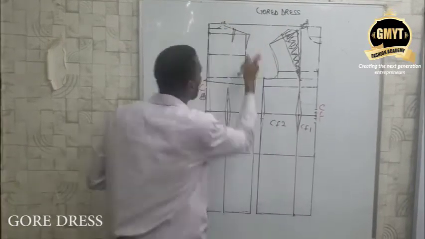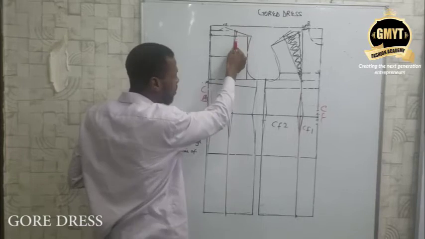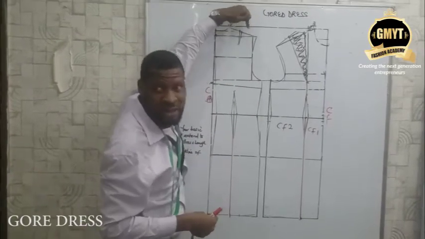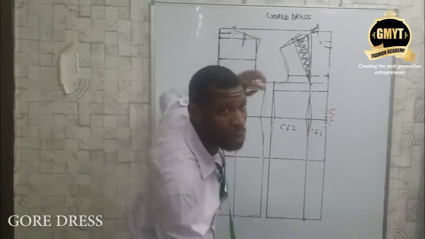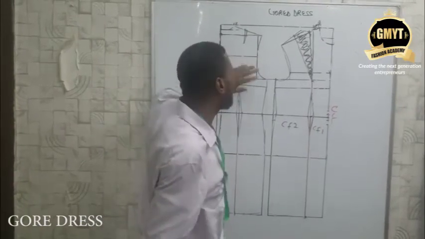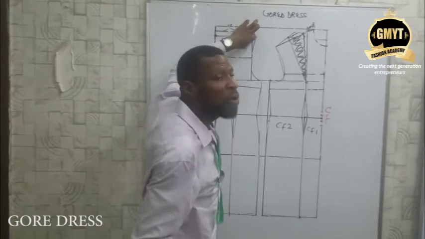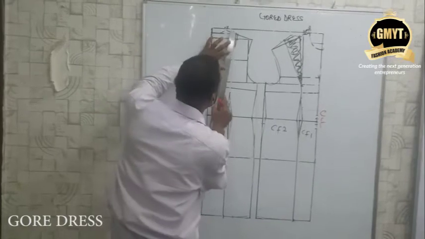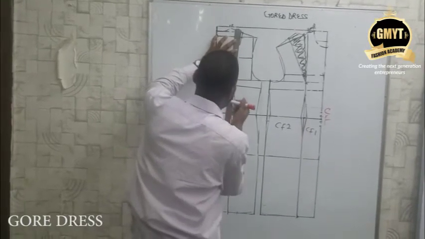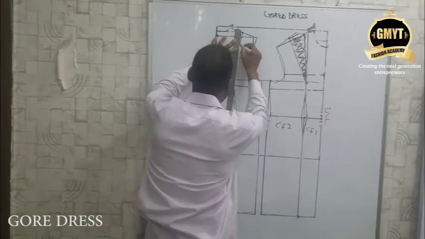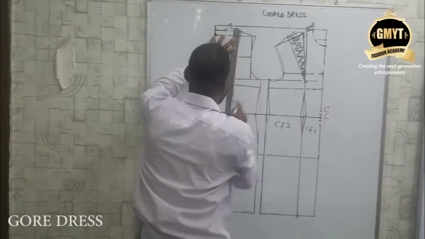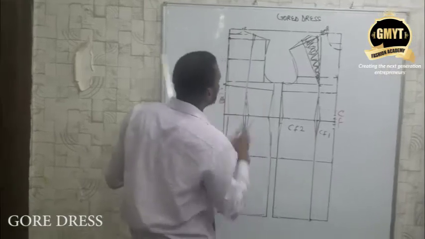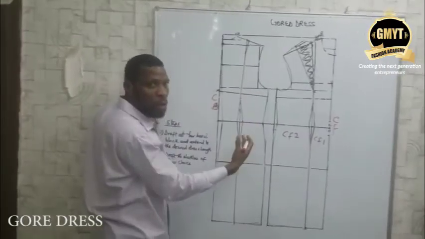So all you need to do is to also link this line to this, and that's one of the important influences of that excess at the back. It helps you when you are doing panel, but when you are not doing panel, you already know that you have to trim off that excess, which when you get to that aspect, you also show. So I'll need to just link this with my straight ruler. So that shows that I have two panels on the back now.